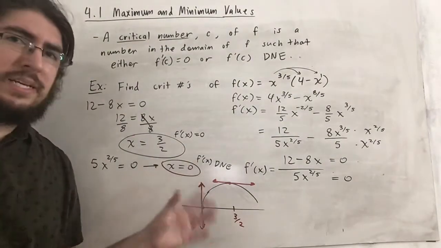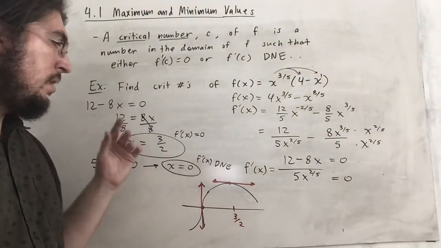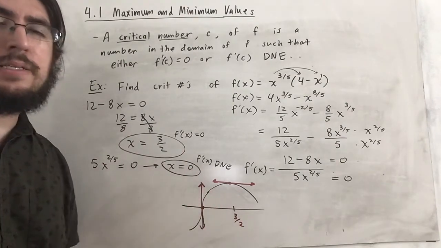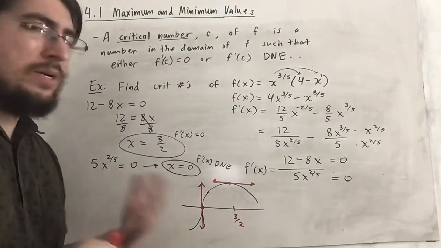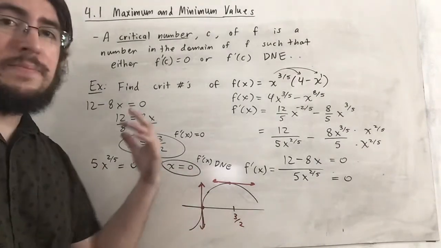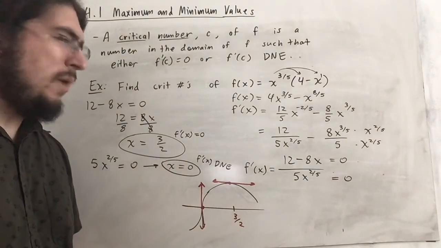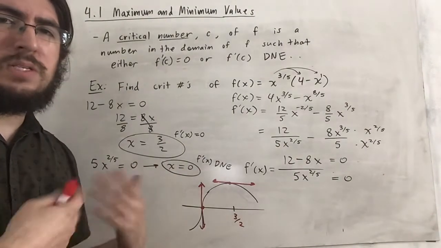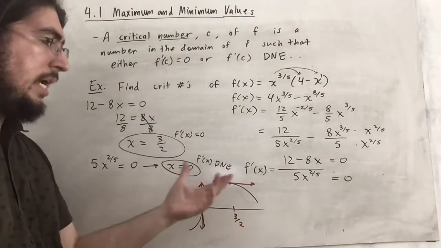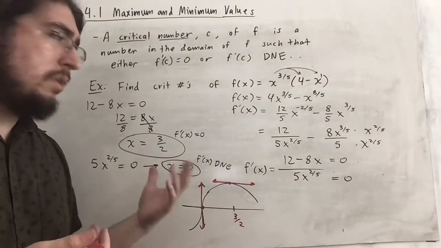I didn't show how we can find those max or mins without graphing, but it just so happens that when you graph, you get this. But in 4.3, we're going to develop a lot more technology that will allow us to uncover the mystery behind when something is or is not a local extremum. Right now, it's hard to say because we don't have those details panned out. But at least what we can say is these are critical numbers, and this is how critical numbers play a role in the graph of a function.